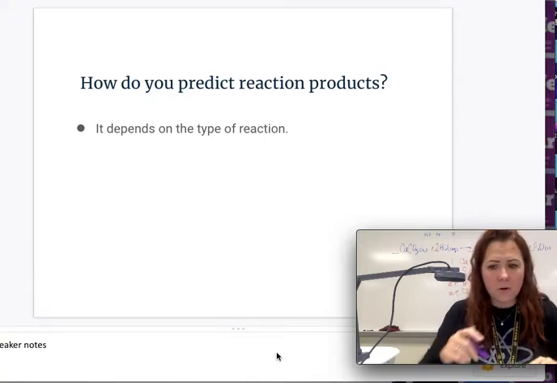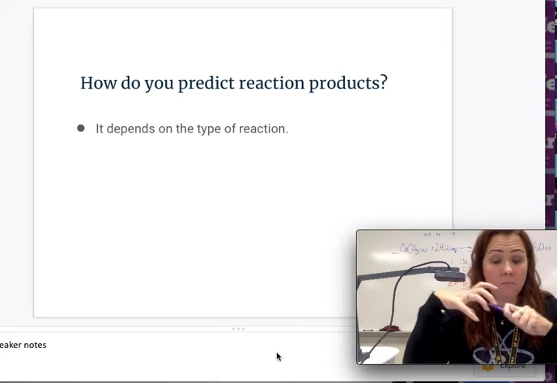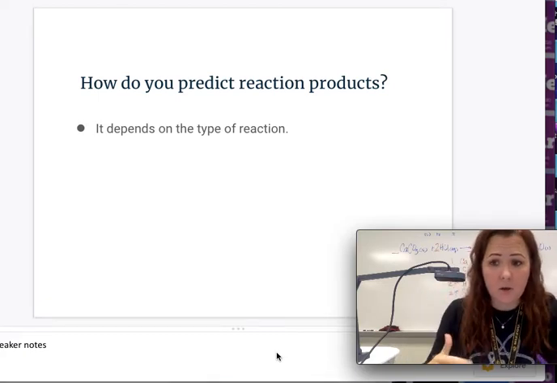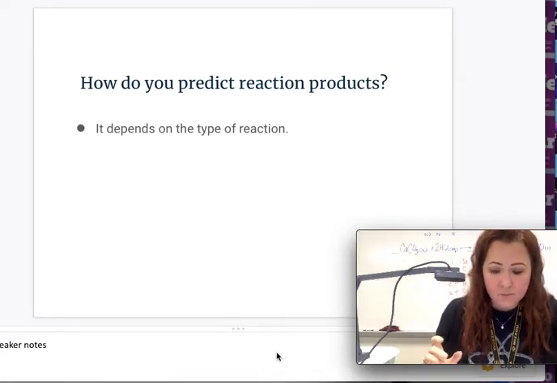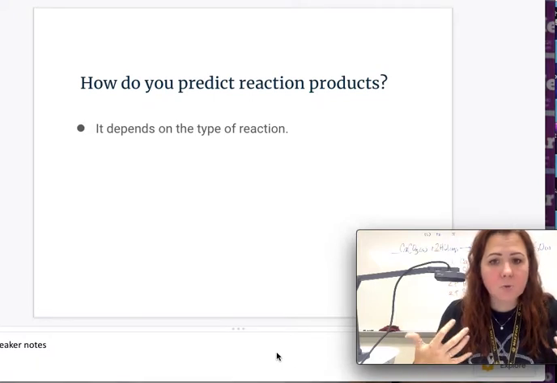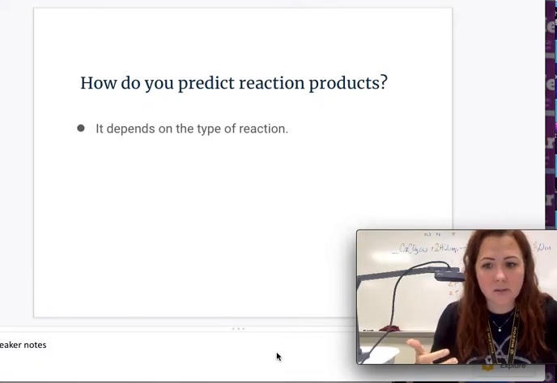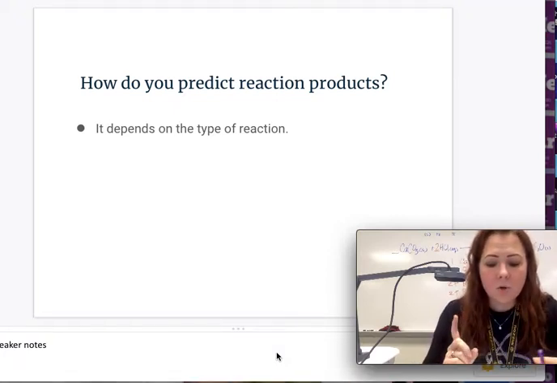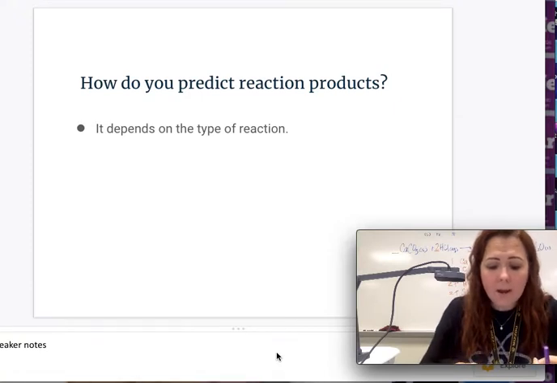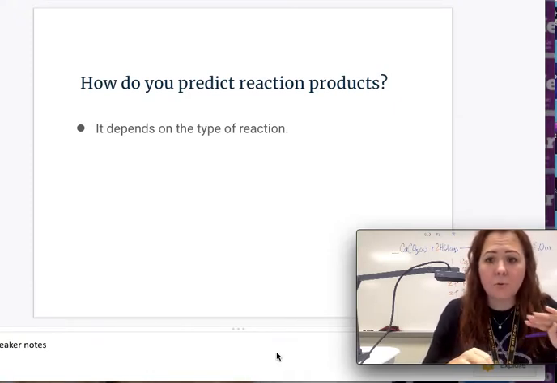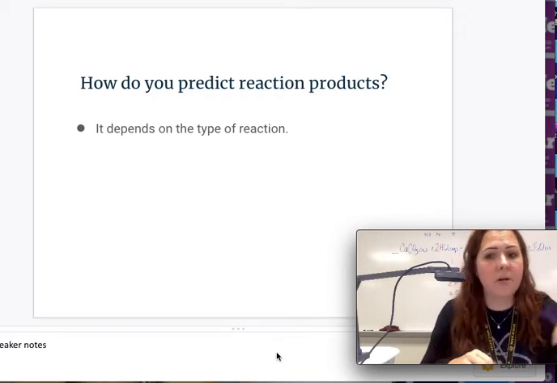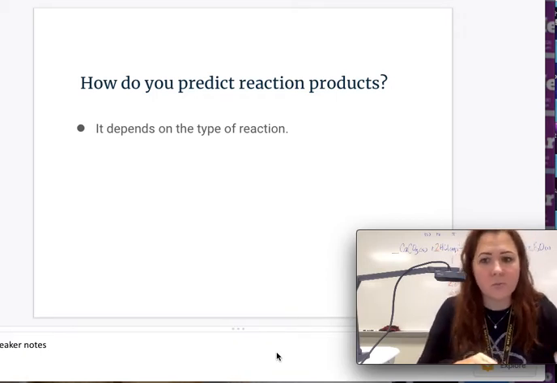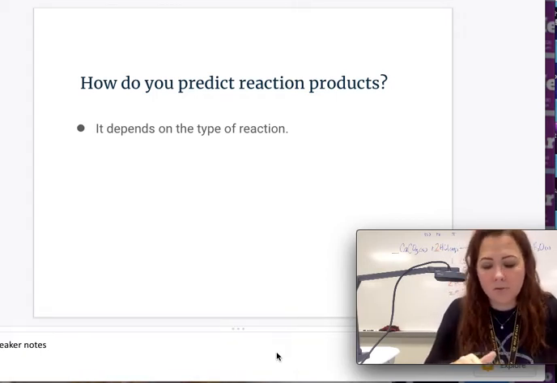If you were in class, you know that we pretty much did examples all day long because predicting products is a pretty crucial skill, and until you get the process down, a lot of times you have to see it a few times just to comprehend what's happening here. So with my examples, I have several different types. We're going to go through the rules on how to predict a synthesis reaction or how to predict a single replacement reaction, on all those different types.